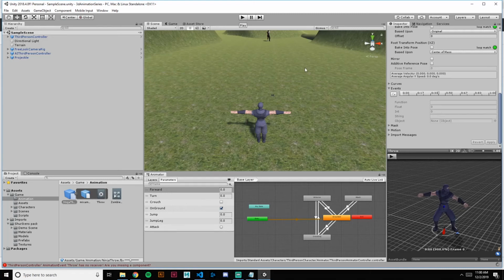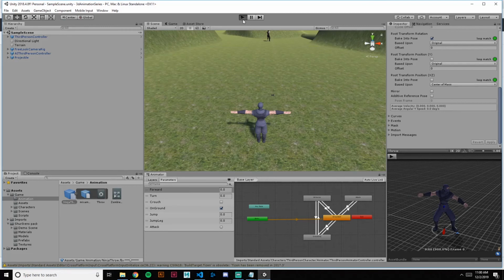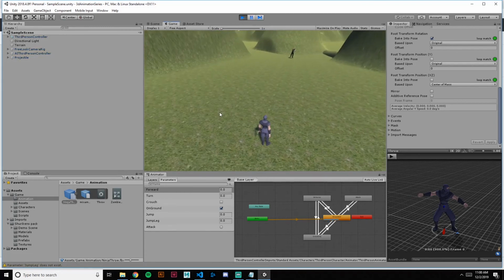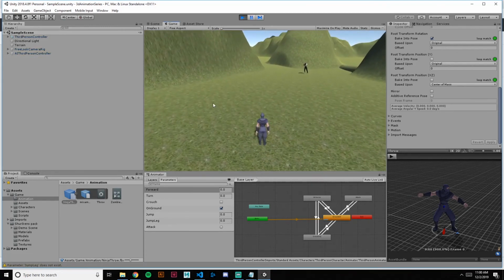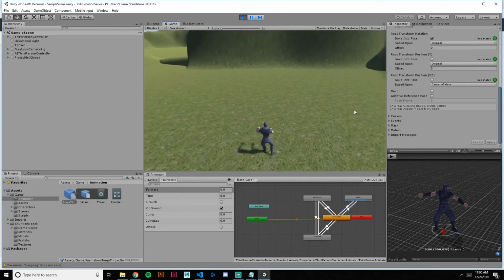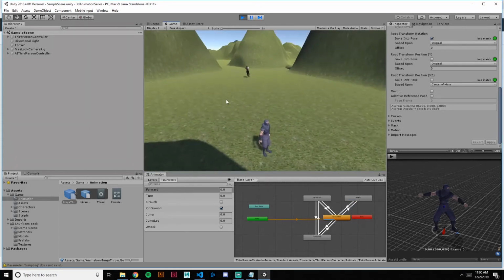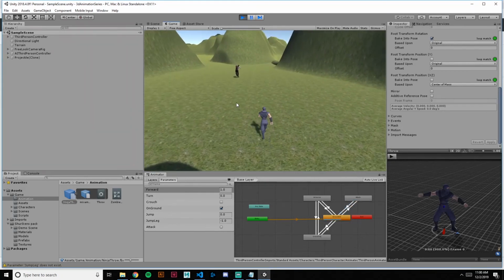When we hit play, our initial one shoots out, and when we click throw, we get our instantiated projectile throwing forward. Now it should disappear. Let's see if we can chase it.